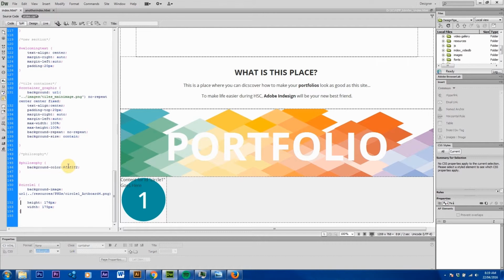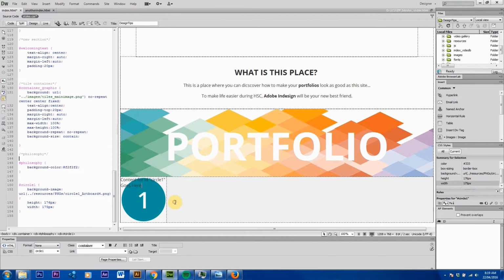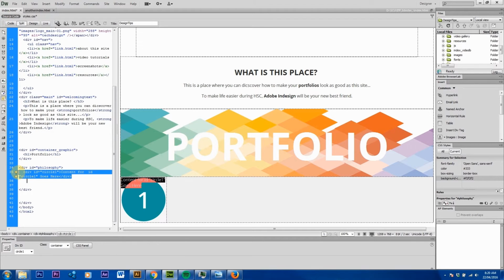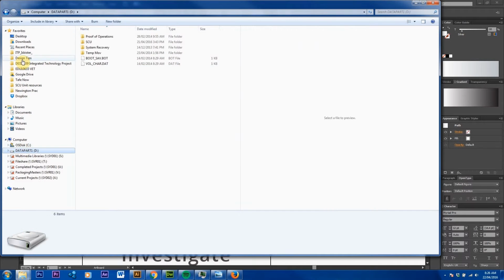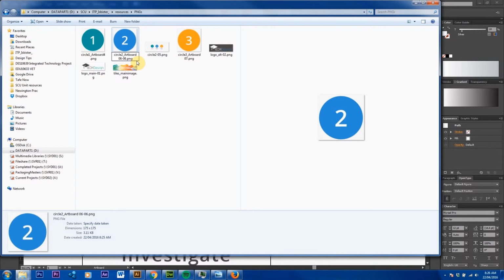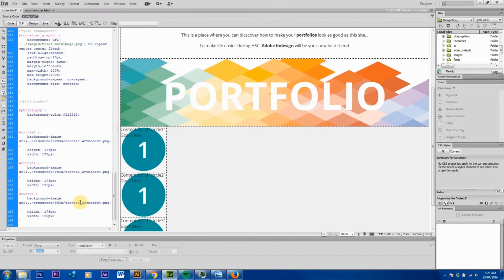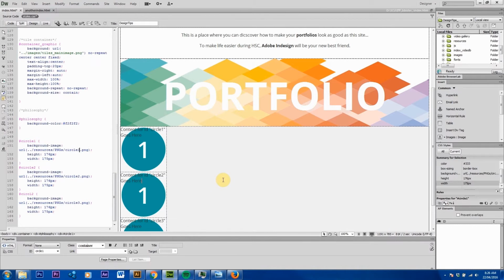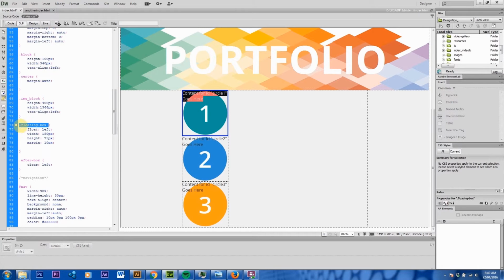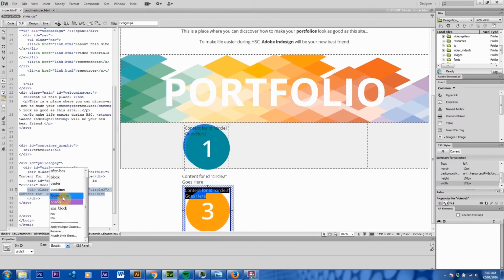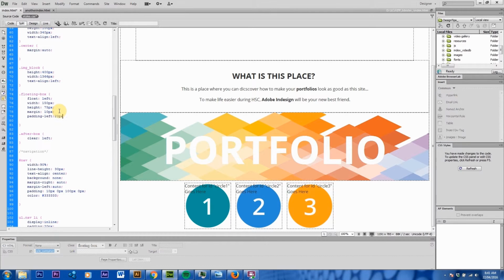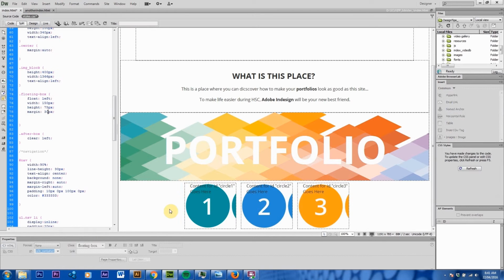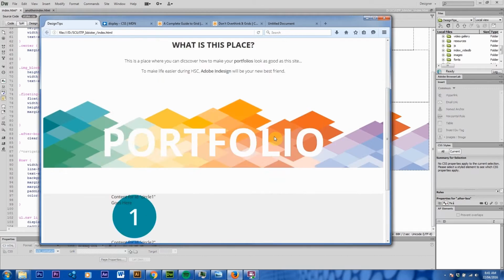I believe that I duplicate that CSS in its entirety, HTML in its entirety, and then switch out the image circle, either 1, 2, or 3, just swap it out to the right file name so that it updates to the particular graphic that I want to use. There you go. So now I'm just working on the centering. This is pretty much exactly what I did for all of the pages within Dreamweaver. The index landing page was definitely the most work because that's where you set up pretty much your entire template.